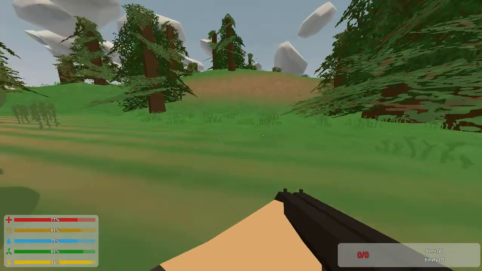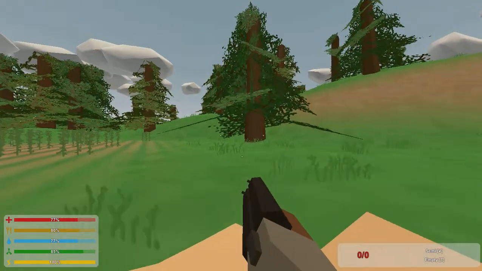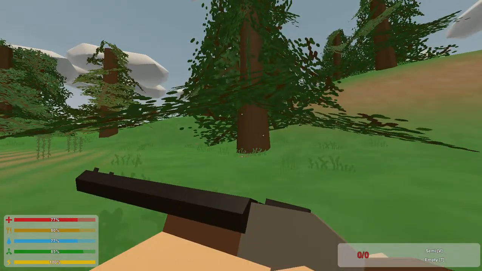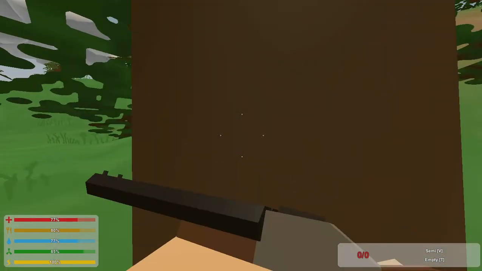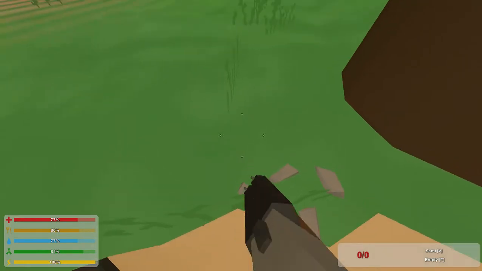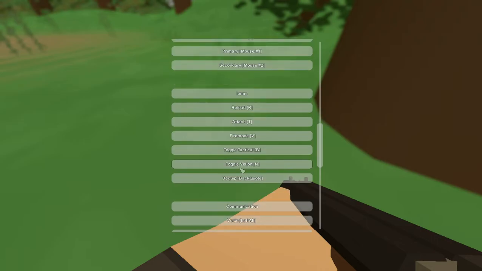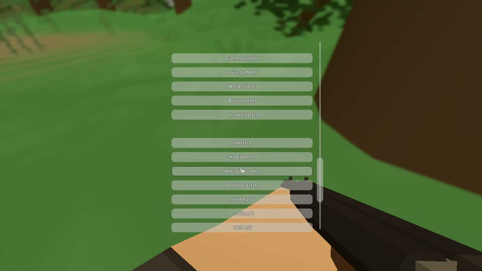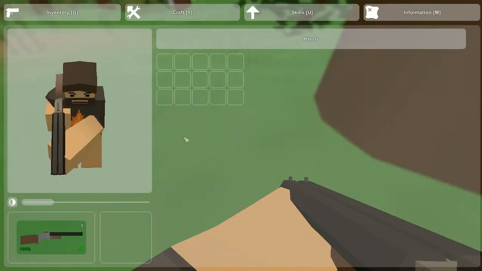I really want something to cut down or something. Oh, wait, can I? Okay, how do I open my inventory? Inventory G. G. Okay, how do I put my gun away? Let's put that there.